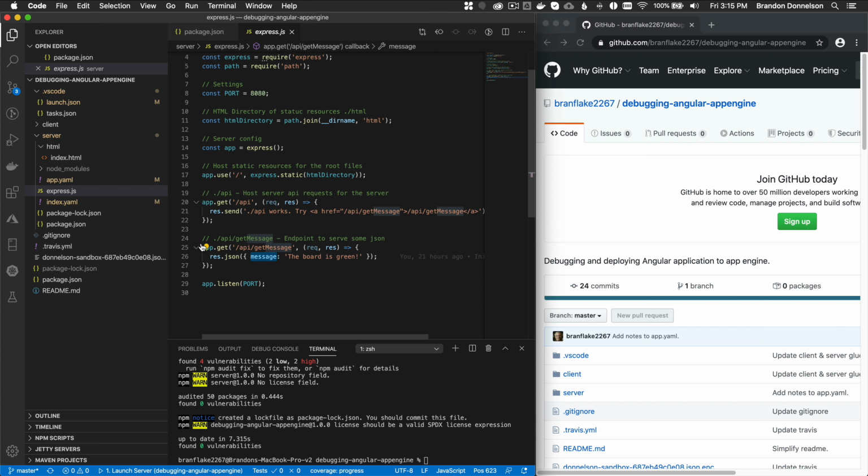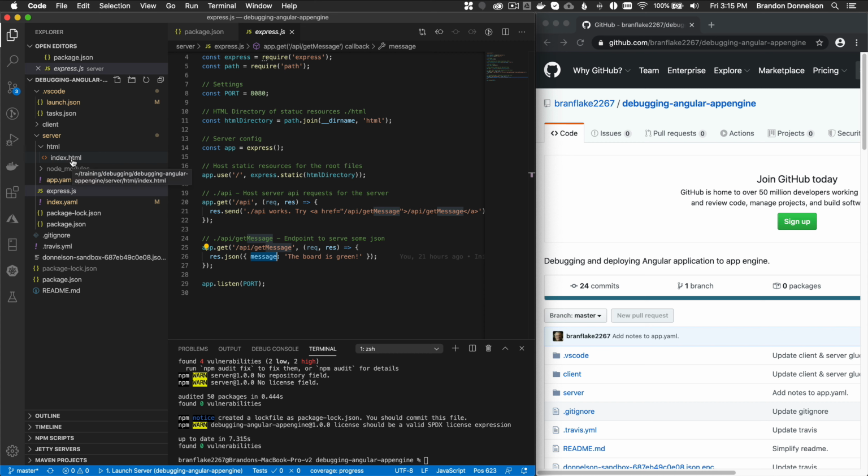And why do I have this here? I will use this in the client demo when I show how to set breakpoints on both the client and server side, and to verify all the pieces are wired up and working together for both the client and server. Okay, so that's it. It's really easy to wire up an Express web server and an Angular application.